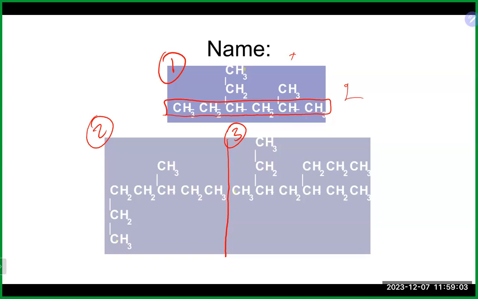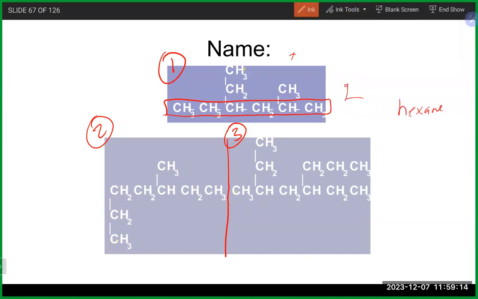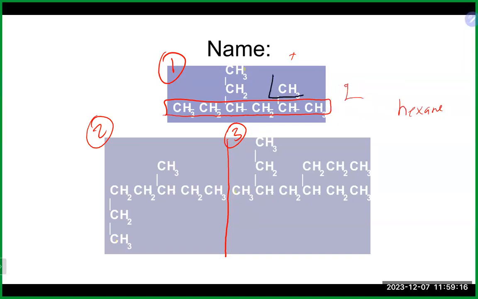And that looks like 6 is going to be hexane as the base of our name, since it does have 6 carbons. That means we also have a couple groups hanging out there. We got this guy here, which is a group, and we got this 2 carbon group here. So that's going to be a methyl group, which is a 1 carbon group based off of methane. That'll be an ethyl group, which is obviously a 2 carbon group based off of ethane.